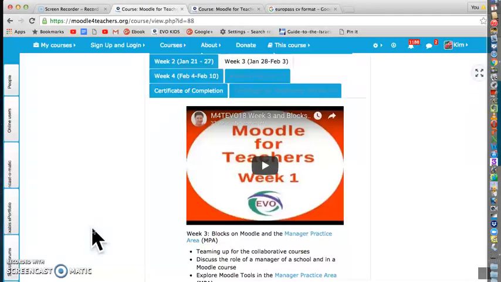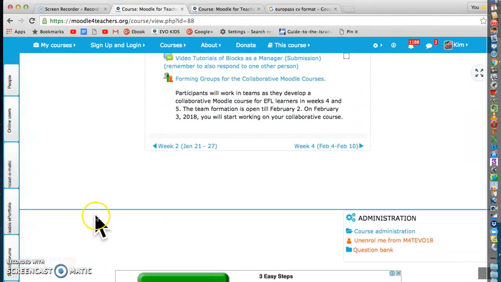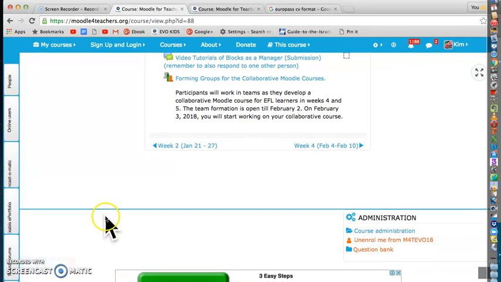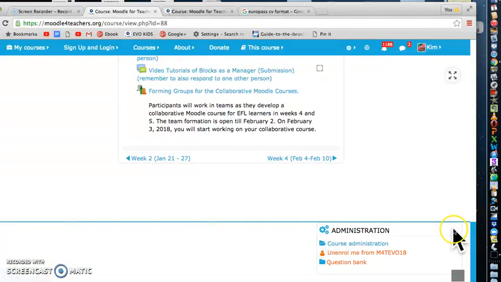But there's another thing: we talked about blocks being on the margins. But if you go to the very bottom of the page, I see a hiding gray box, which means it's a block. Now, if you look here carefully, there is no arrow to the left, no expand.